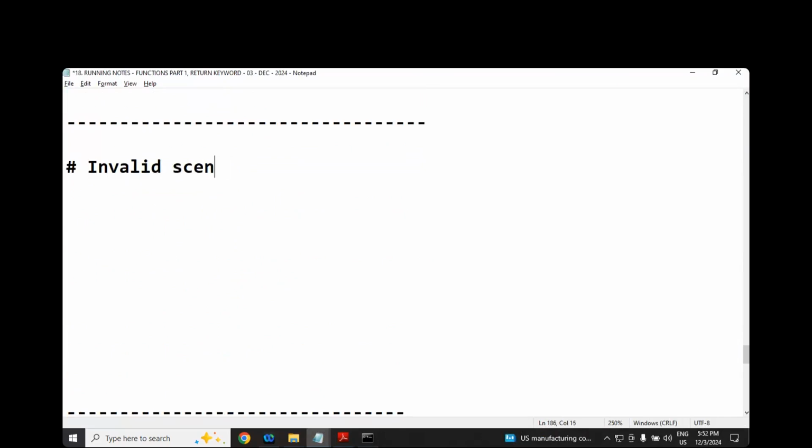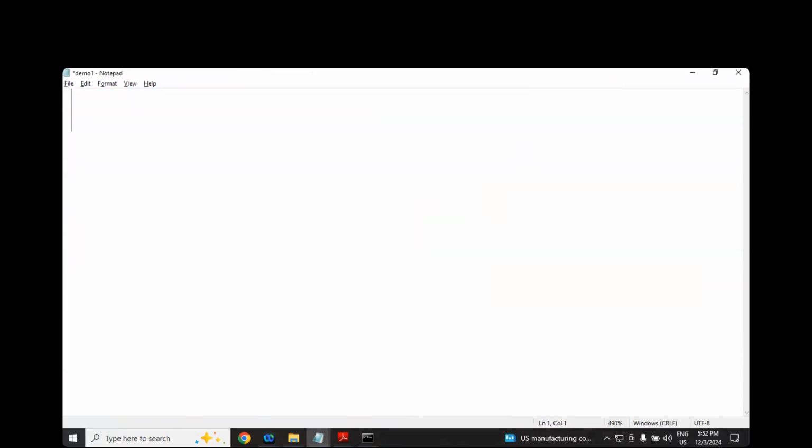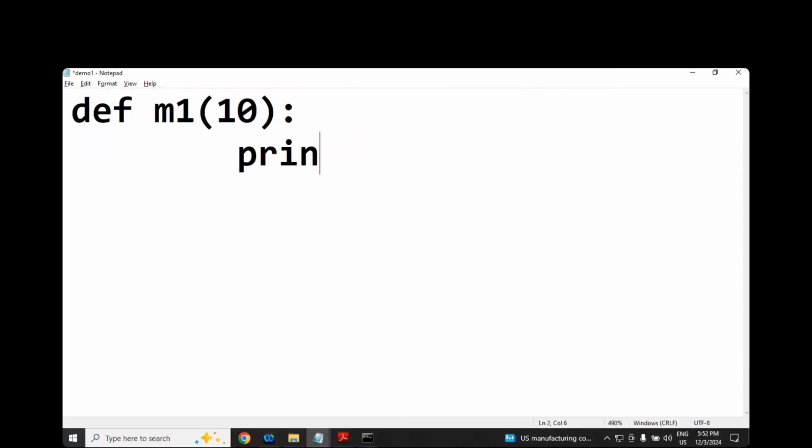Invalid scenario. Invalid case 1. Invalid scenario, Daniel? What do you mean by that? We'll do one thing: def addition, def m1 function. Sir, we can pass any value. Negative value you can pass. I have seen some query from the online team: negative value you can pass, any value you can pass. Even yesterday I covered that. Oh, sorry, sir. Here it should be a variable. We should not pass like that. Good. M1. Invalid scenario.